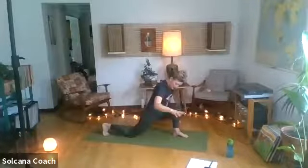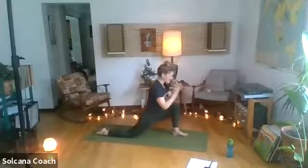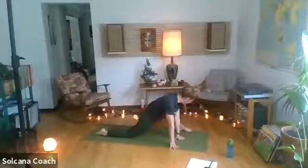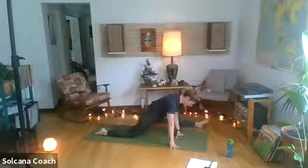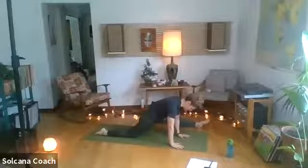From here, our back knee will find the earth, our back toes will untuck. Both hands will find the inside of the front foot. Toe heel that left foot off the edge of the mat. Straighten that left knee any amount. Squeezing our toothpaste tube, trying to lower our tummies towards the earth in this.